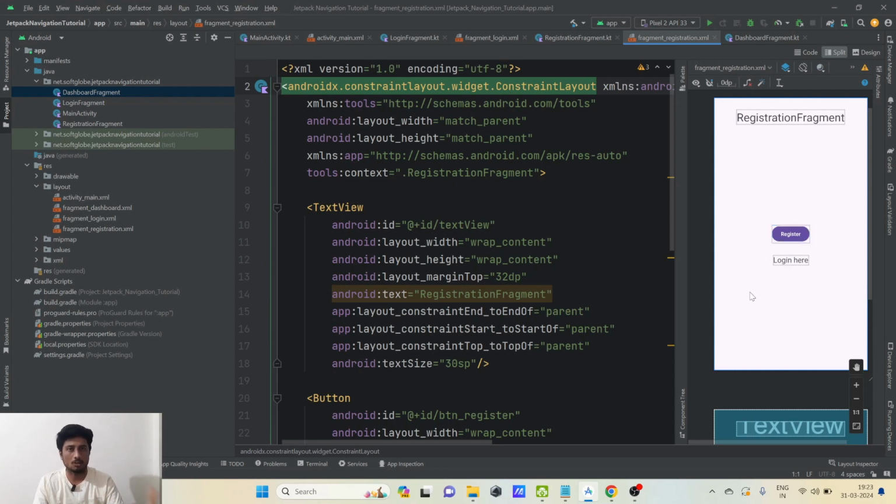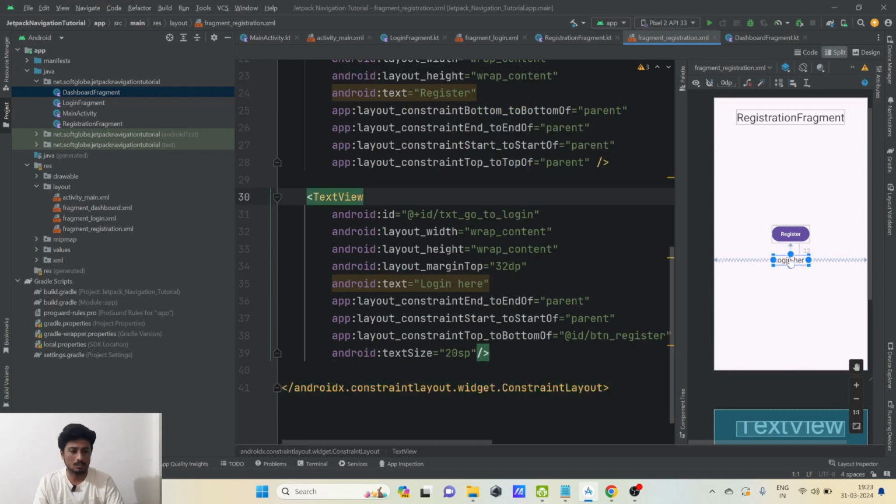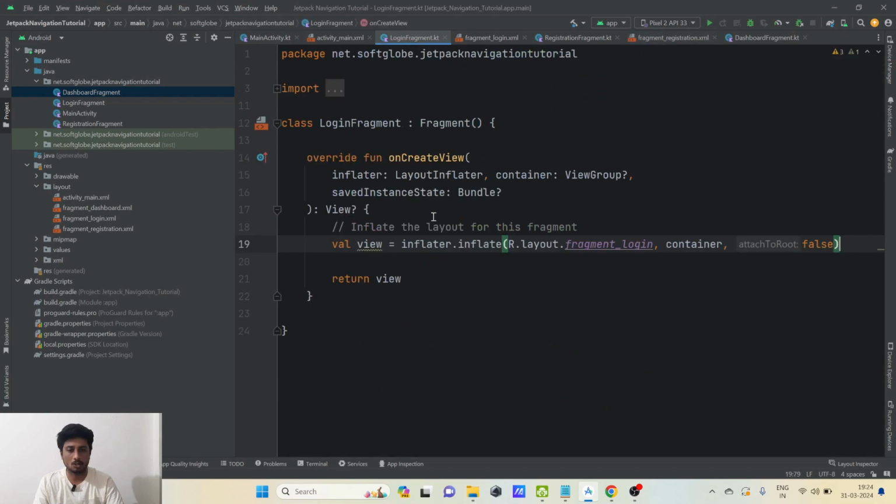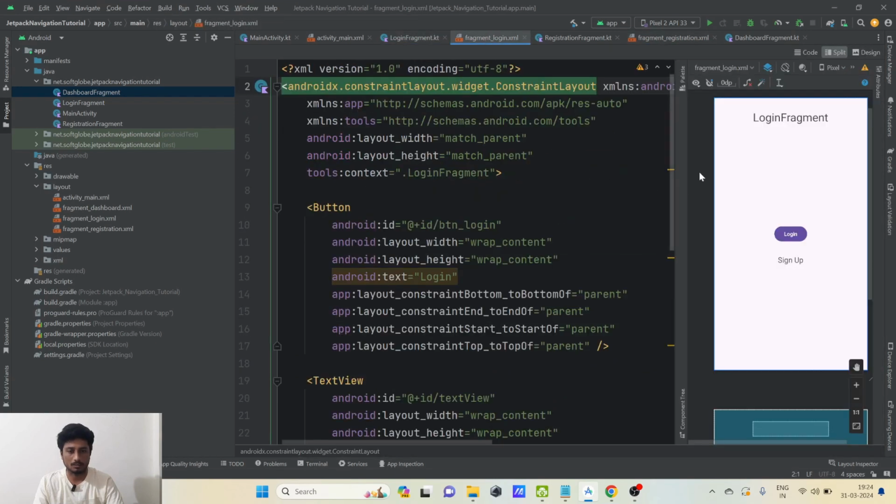Else, if we are already signed up in the system, there is a button that exists in almost all applications to log in here. If we already have an account, we can just enter our credentials and log in. So after clicking on login here, we should be navigated to the login fragment.